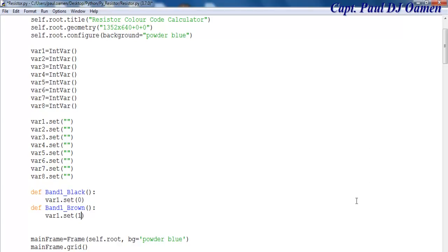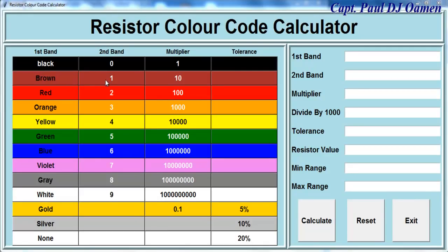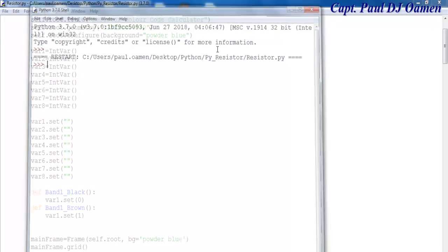So if I run it, let's see. Here, as you can see, brown is 1, this is 2, 3, so on. So red, and let's add red and orange there.